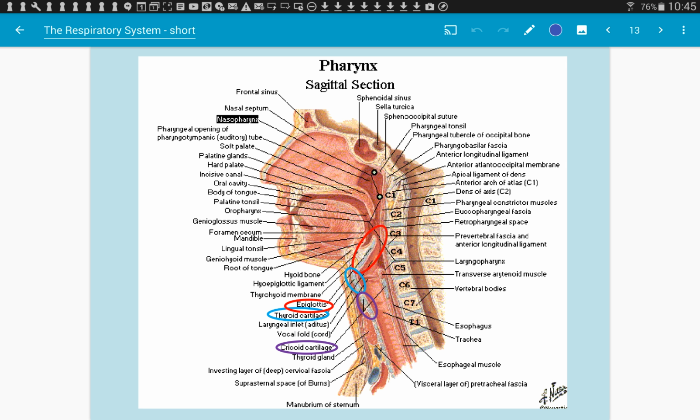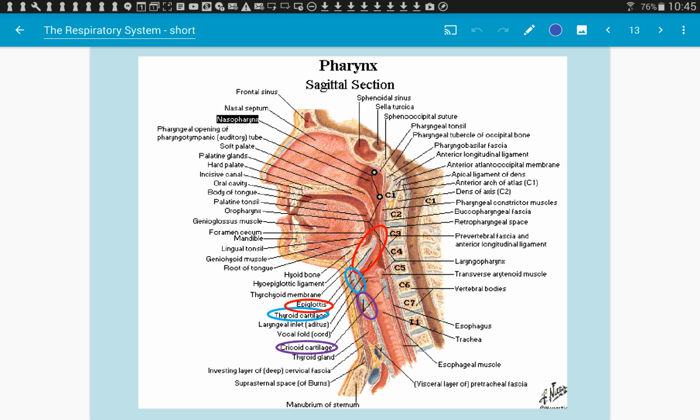All right, and so then again, I'm going to tell you on slide 13, I again have highlighted that lovely anatomy picture here. Those 3 structures we just talked about. The epiglottis is highlighted. Then we have those 2 cartilage types, the thyroid cartilage and the cricoid cartilage, and where exactly you find them. When you review this, it will actually help you with your MINC as well. Which cartilage do we find higher? Which cartilage do we find lower? So you know the cricoid cartilage is lower and the thyroid cartilage is higher.